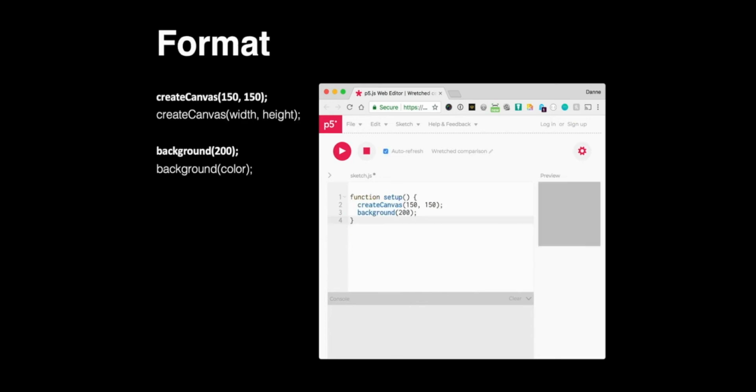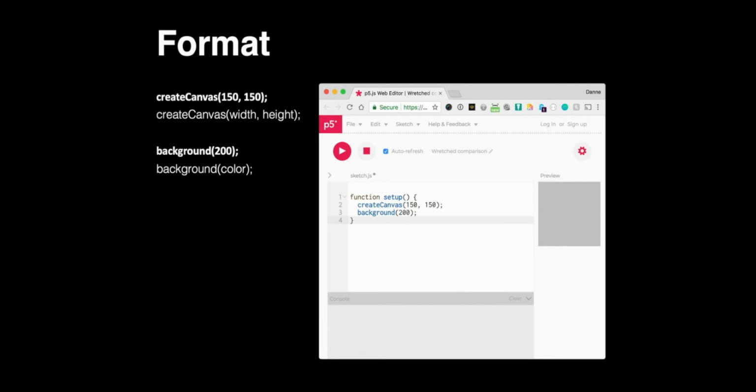Again, this is the size and dimensions of our canvas, so what we are putting our design on, our shapes on. So for this, the functions that we want to focus on are create canvas. So we're creating the canvas size, which is going to be able to pass in a width and a height value. Then we could also change the color, the background color of that canvas using the background function. And by default, you could pass in one value for grayscale, and that value has to be between 0 and 255. So 0 is going to be black, and 255 is going to be white, and then everything in between is going to be a grayscale value.